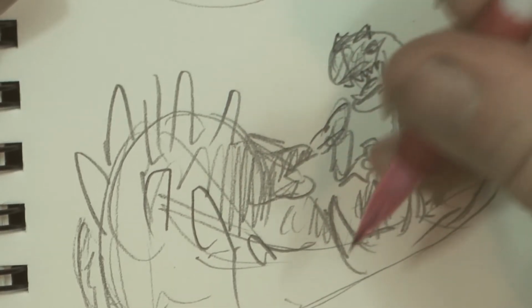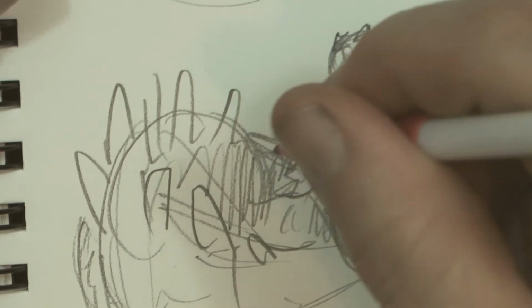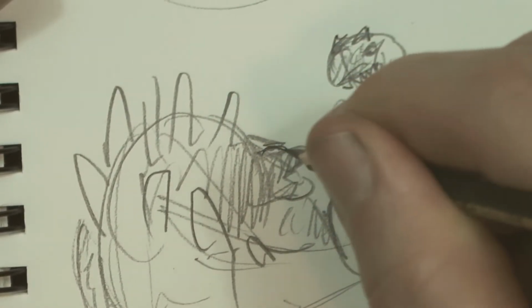Now my mechanical pencil's giving in. I usually use these so I don't have to stop. Alright, I have to go back to pencil. And I have to stop to sharpen, which is a pity.